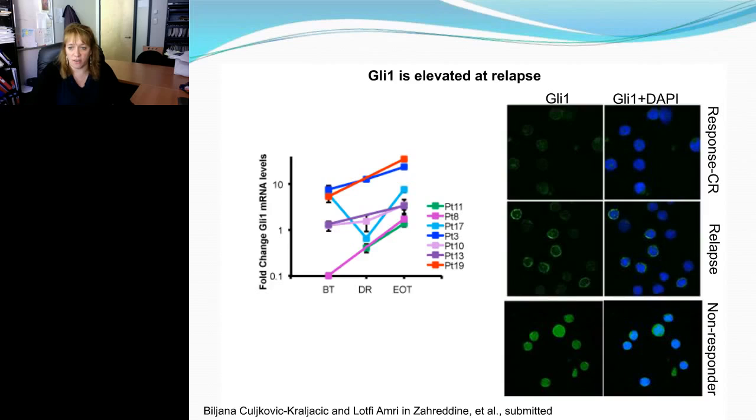We also see here that if we look at a patient who achieved complete remission at response versus relapse, we have substantial elevation in GLI1 levels, as you can see by confocal microscopy. We chose confocal microscopy rather than Western blot here because at response we have so few cells to work with, about 100,000, that there weren't really many other options. What we can also see is that non-responding patients can also have very elevated GLI1, perhaps suggesting a basis for why those patients who have normal ADK are yet resistant to ribavirin upfront.